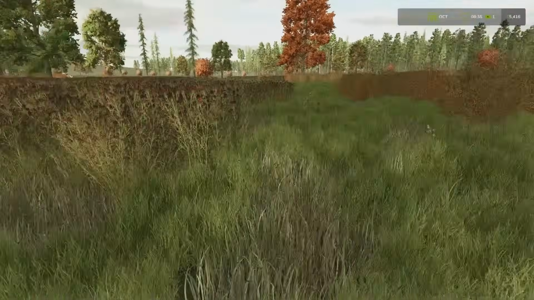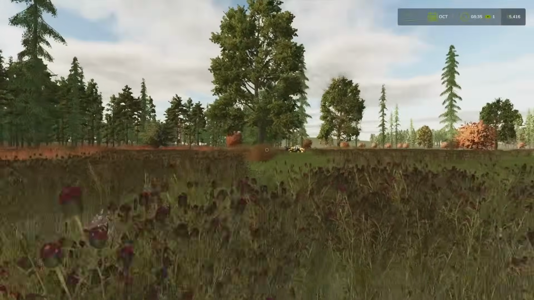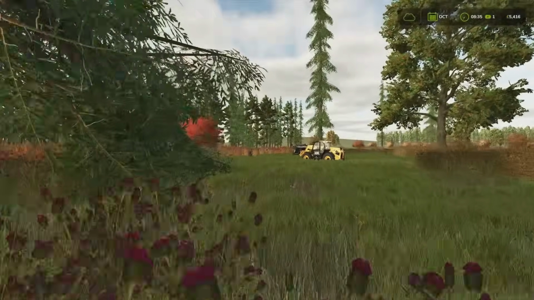So that's that bit done. Excellent stuff. And we're down to 5,000. So the bridge is in, that's done. Sleeping quarters are done. And we are establishing our settlement.